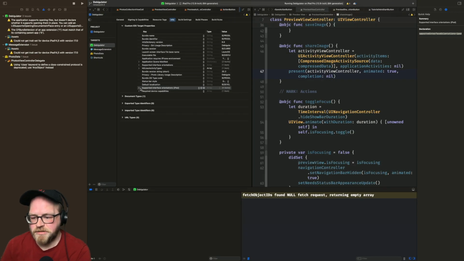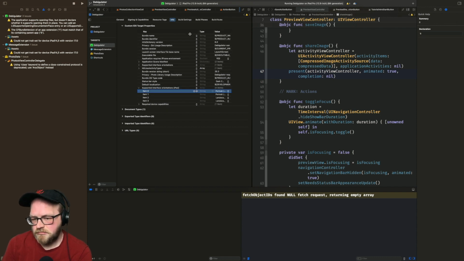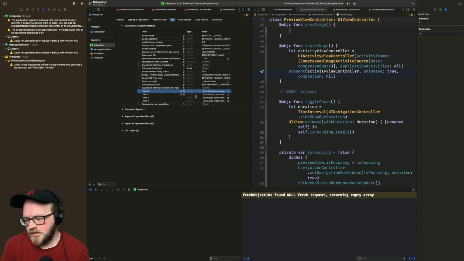So that's probably actually what you need to do. Sorry, not UIInterfaceOrientation. UIViewController supportedInterfaceOrientations is the word I was looking for. But this is probably actually what you need to tweak if you don't want it in your code. Just edit this thing.